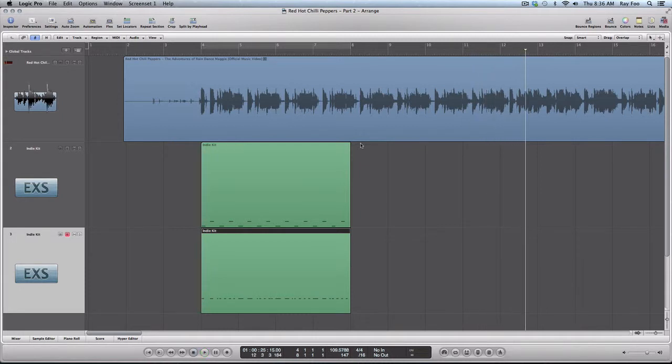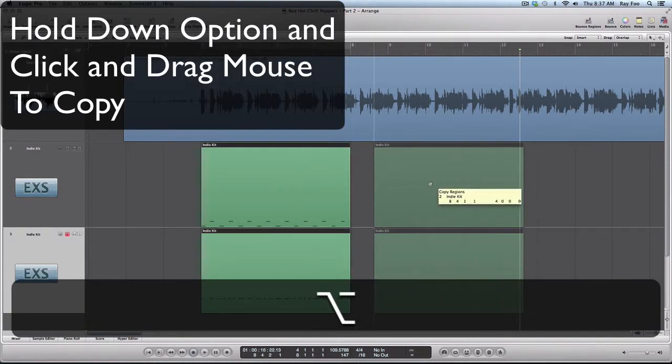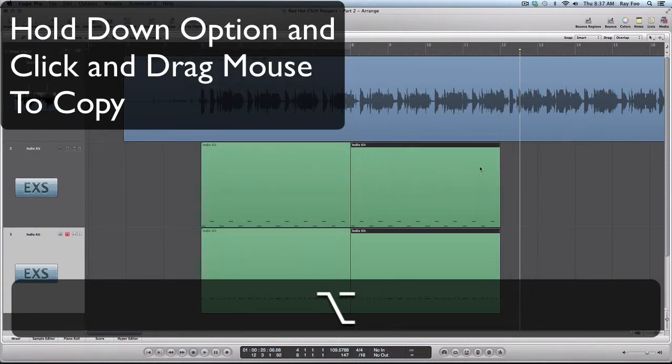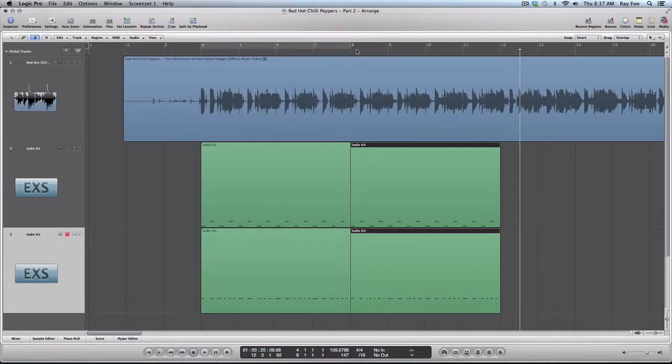Between bar 11 and 12, there's a little anticipation to the snare. Little open hi-hat, so we can add that later. So what we can do with that part, say for the next bar, is just highlight this, move this across, and we'll just play it from here, bar 8.